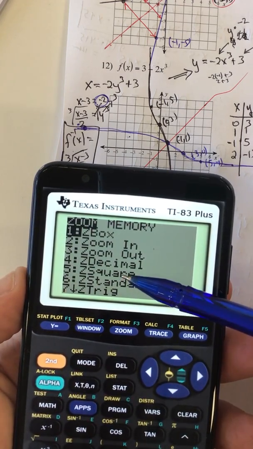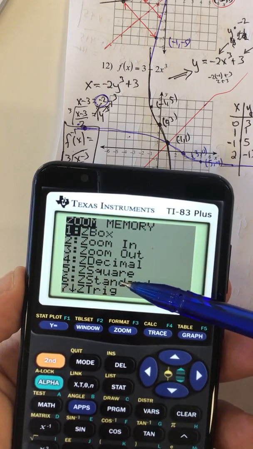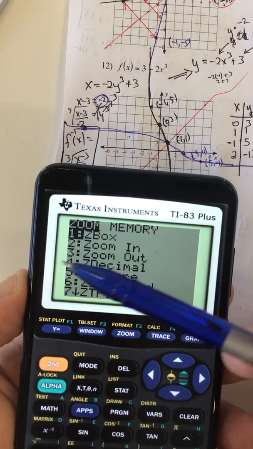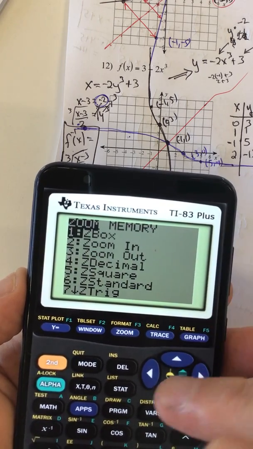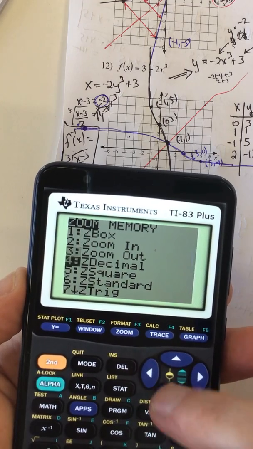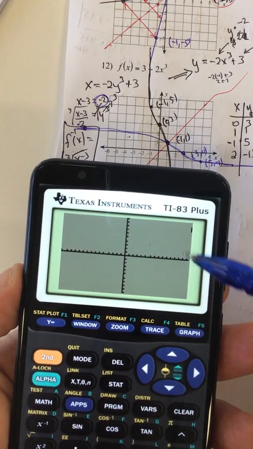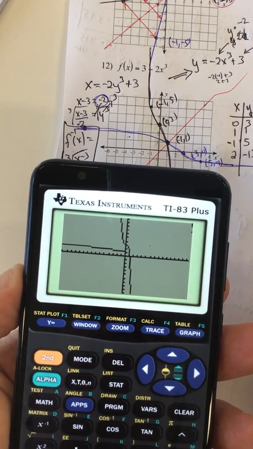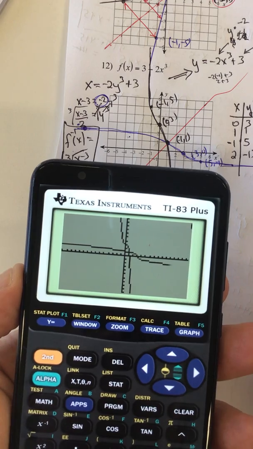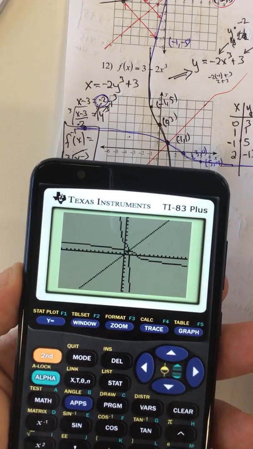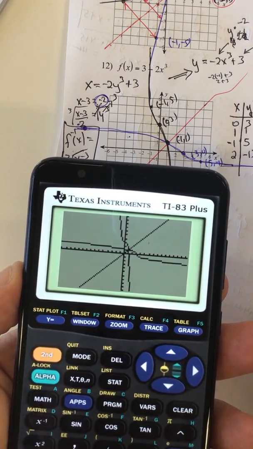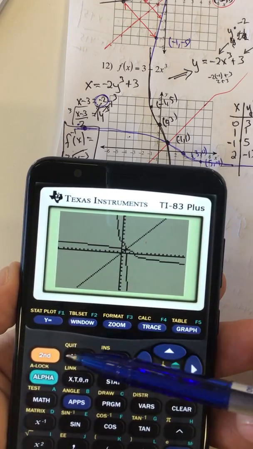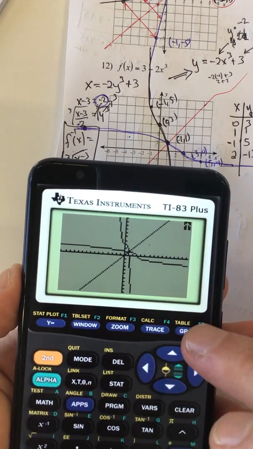Okay, if you go to zoom and see number 5, usually we go to standard and it puts 10 tick marks sideways and 10 tick marks up and down, but sideways is spread out more because it's wider. If you do square, it'll square it up. I'm going to go down to zoom square just so it looks like it actually folds. See, now it's got a little bit more than 10 going across, so that all the tick marks are the same amount. And now that actually looks like it's folding right across there. Okay, one other thing that I want to take a look at is the table. See here in yellow table, so I'm going to hit yellow table, second table.